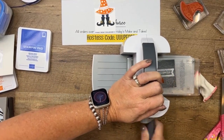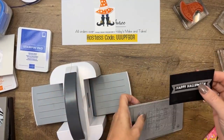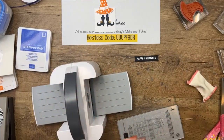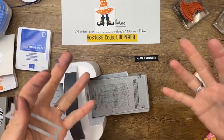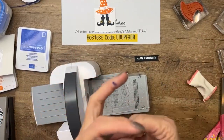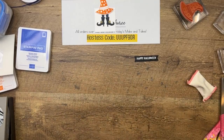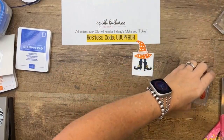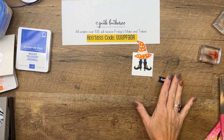So Terry, good question. She says, how is white craft ink on black different than just using white embossing powder? If you used Versamark ink instead of white craft, you can, but when you use white ink, it's just brighter and whiter. Does that make sense? It pops off more. If you use Versamark, you'll still get white, but I feel like it's kind of dull looking and not as bright and vivid as when you use the white craft ink. That's a very good question.